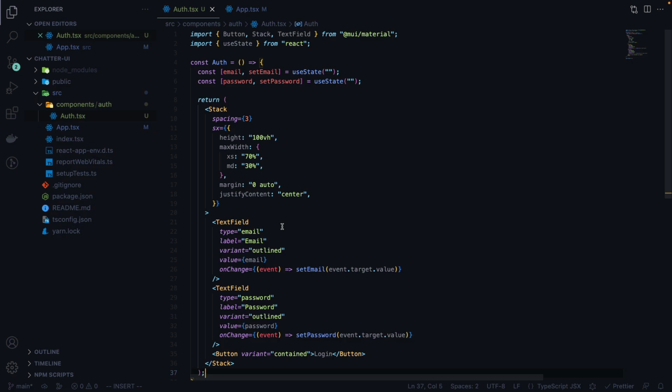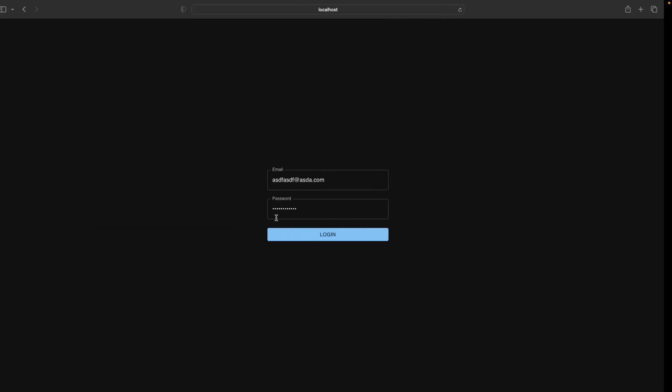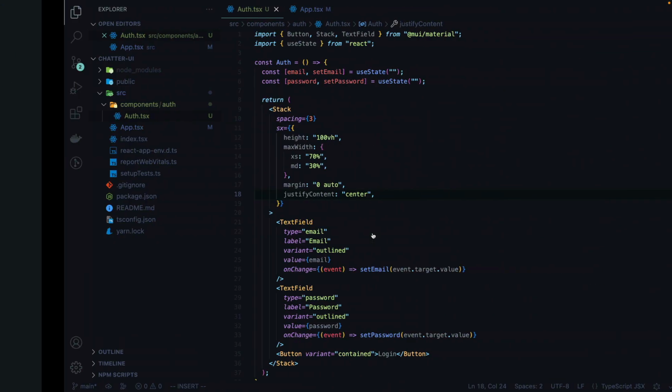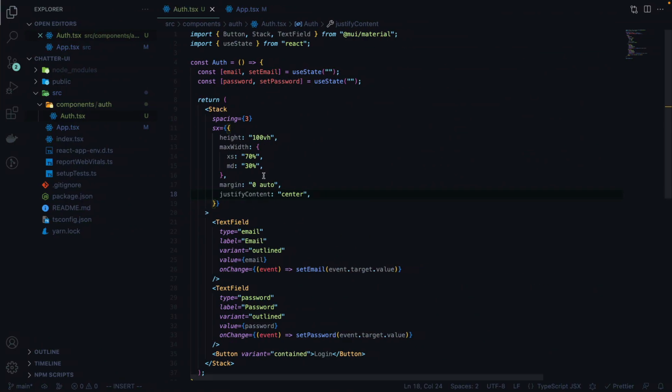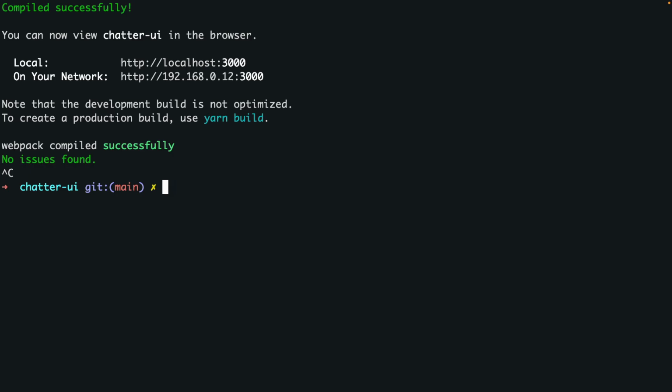Let's set up routing for our application next so that we can navigate between this login page and a sign up page, and make sure we pass the appropriate props when we are on each page, so that we can extend this auth component and get it ready to send these credentials to our backend server. We're going to use React Router as our navigation solution for this React app, which is the most popular navigation library.